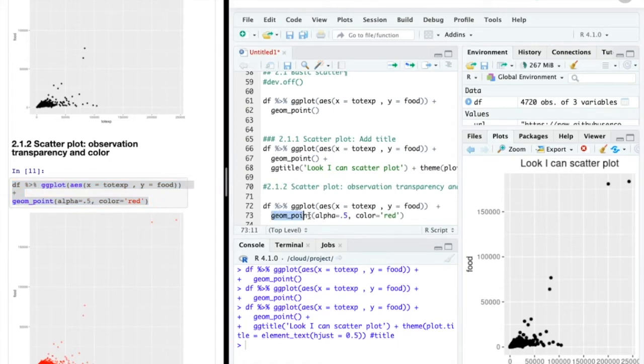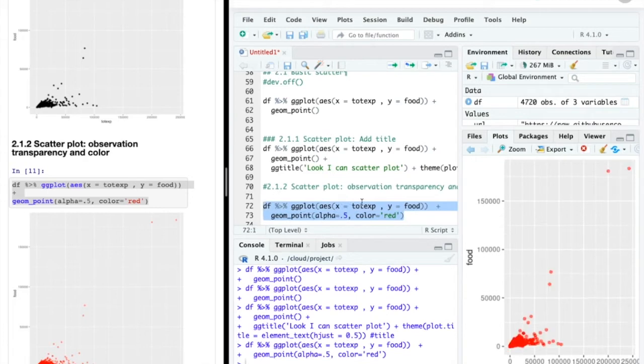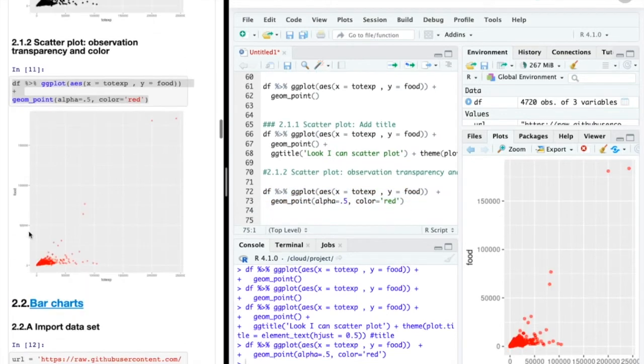All you need to do is, inside that geom_point function, put in alpha and set that between 0 and 1, 1 being the least transparent and 0.01 being kind of the most transparent. And then you can also set the color. So if we run that, let's see that the dots now have been changed.